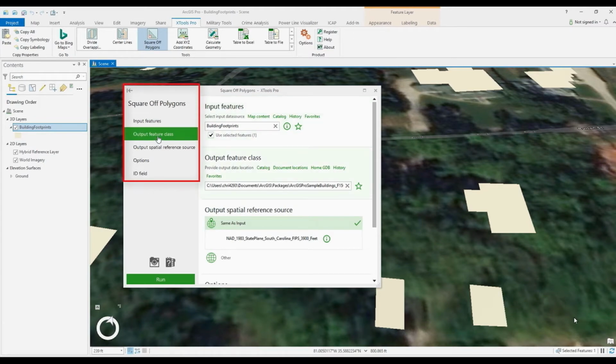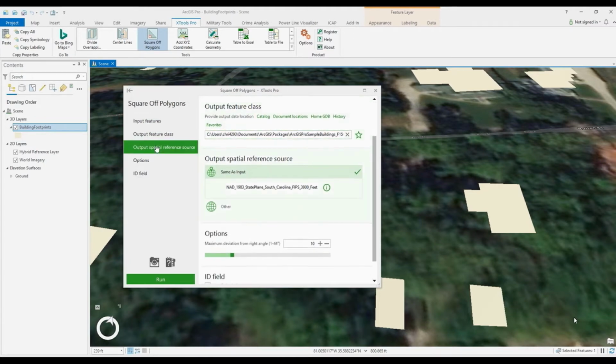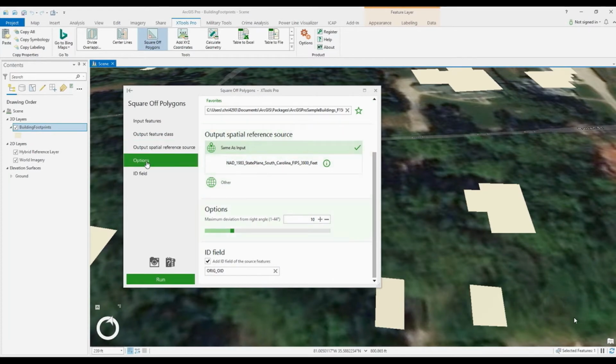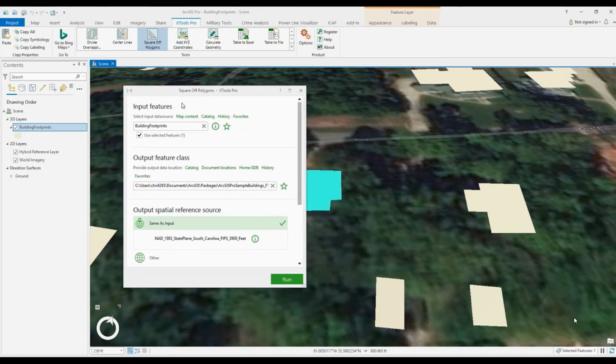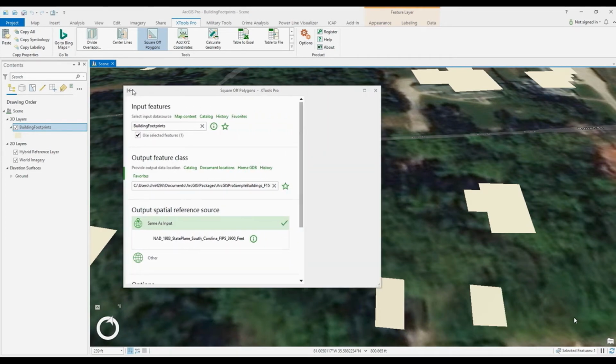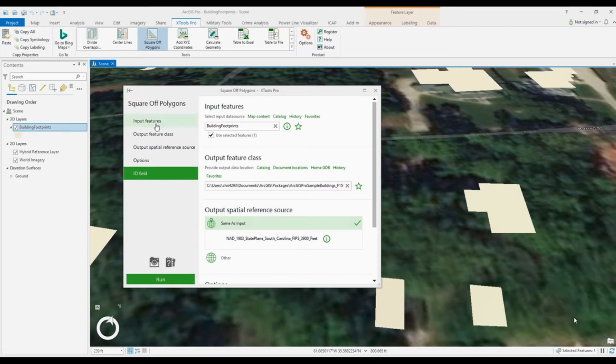On the left-hand side, there is the consistent ability to interact with shortcuts to make the controls, the inputs, visible, which can be very handy. And you can collapse and expand that. Everything is very quick. It's very responsive. The selection tool tips are very helpful.